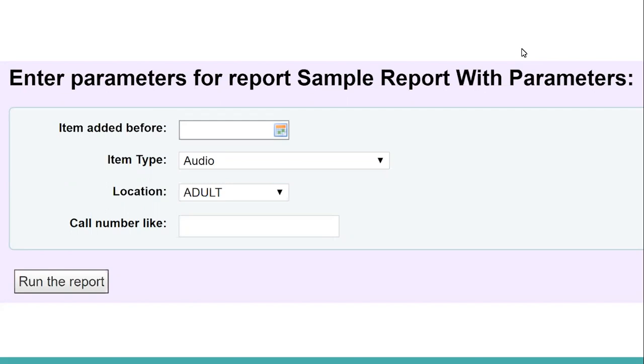Those are things that are built into Koha. So if you were writing SQL from scratch to look in the database, you wouldn't have a location dropdown, a branches dropdown. These are things that our lovely developers were responsible for and made a lot easier for us. These dropdowns allow you to make selections, whereas otherwise you would have had to be very specific if you were writing the query from scratch with all the codes that you wanted to see. And again, Jess mentioned, these are all in a wiki page, so we're going to put that link up so you can access it and see what others have shared.